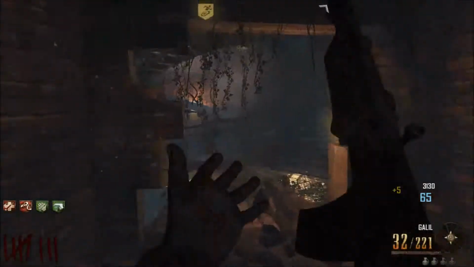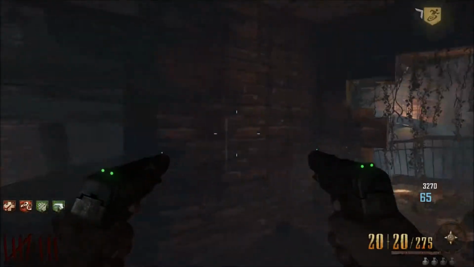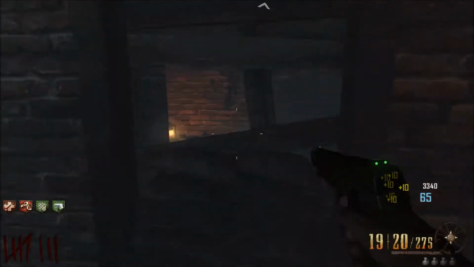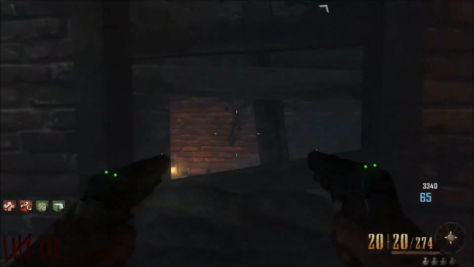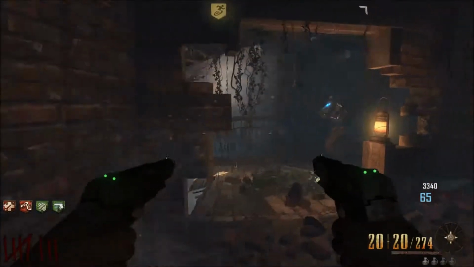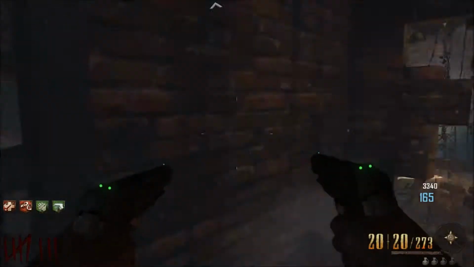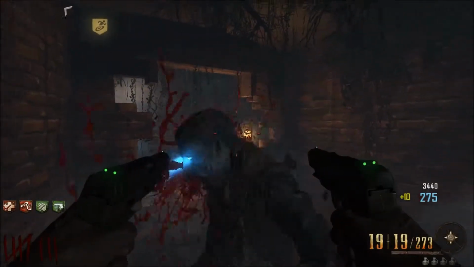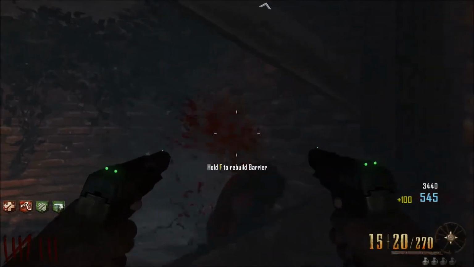What the heck? I got Ultra and Violet. Oh, these are awesome. What the hell is that disgusting smell? It's your mum, Russman. Holy moly, I'm getting no zombies. Ultra and Violet, they're like two shot hitting.